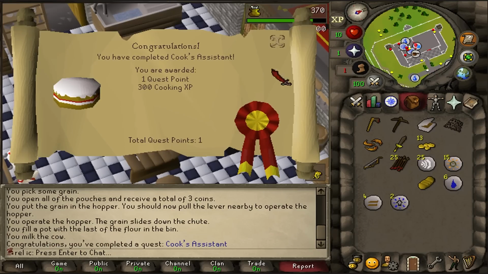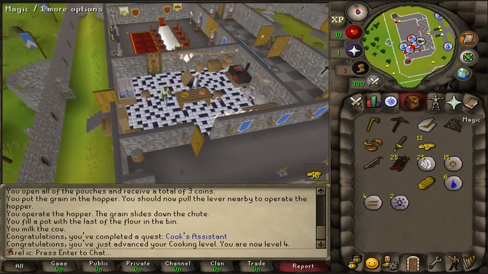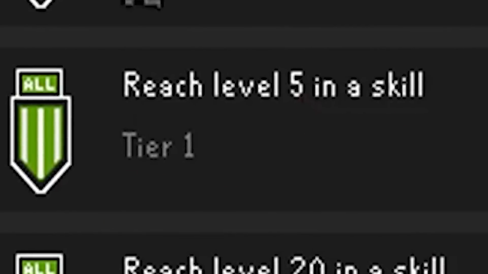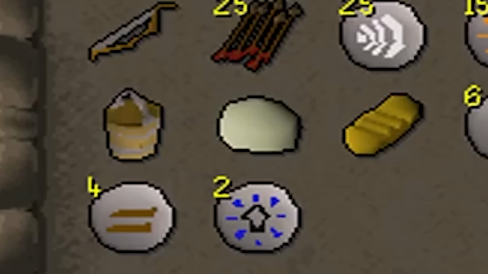And there we go, for like the millionth time in Old School RuneScape, I have completed Cook's Assistant, which is pretty nice. We've almost finished our first task, by the way, reaching level 5 in a skill. There you go. And with this, we will have our first task.